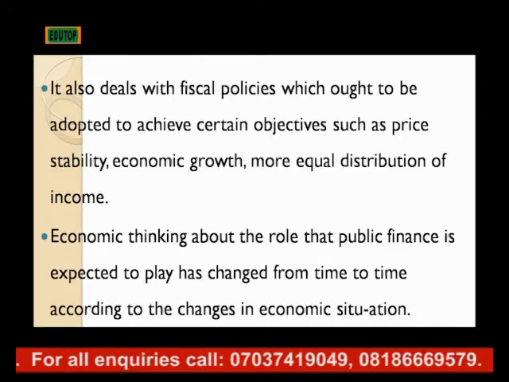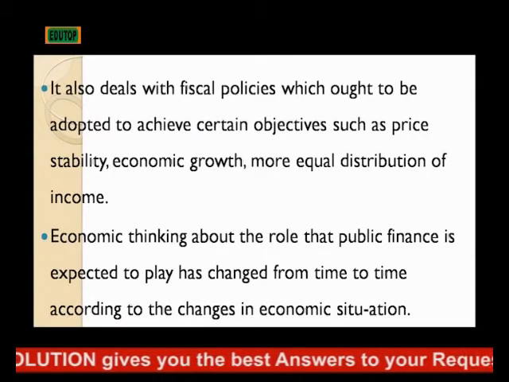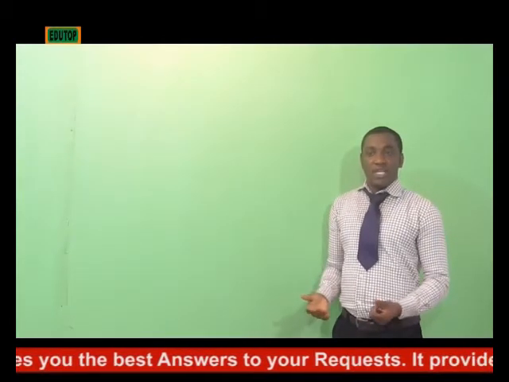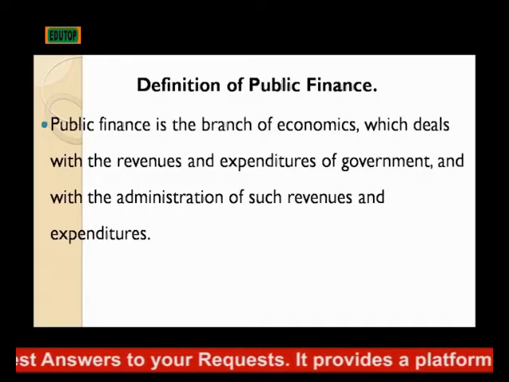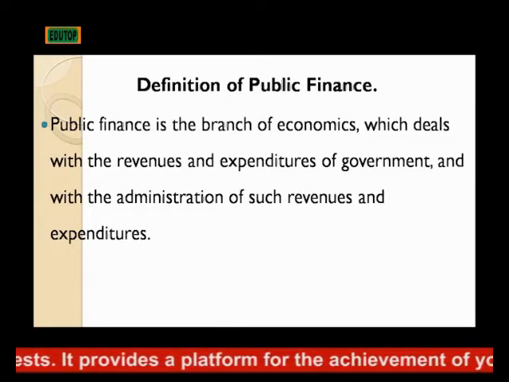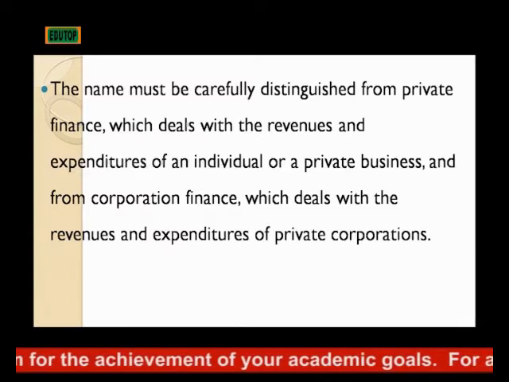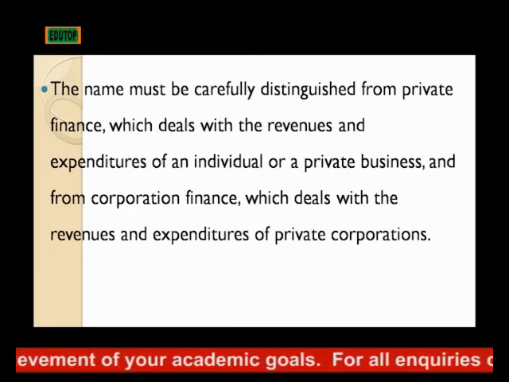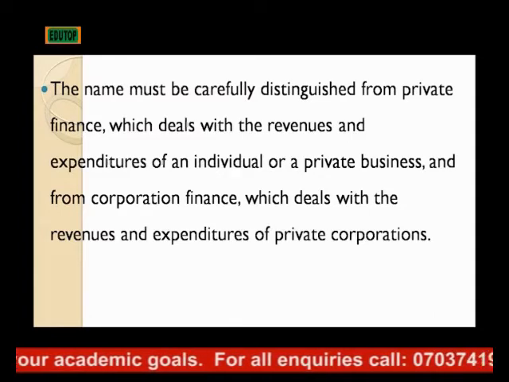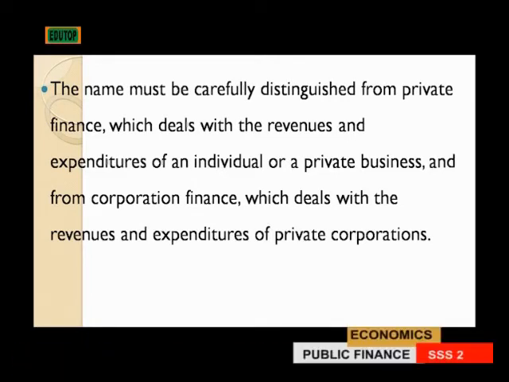Economic thinking about the role that public finance is expected to play has changed from time to time according to the changes in economic situation. Therefore, we can define public finance as a branch of economics that deals with the revenues and expenditure of government and with the administration of such revenue and expenditure. The name public finance must be carefully distinguished from private finance, which deals with the revenue and expenditure of an individual or a private business, and from corporate finance, which deals with the revenue and expenditure of a private corporation.